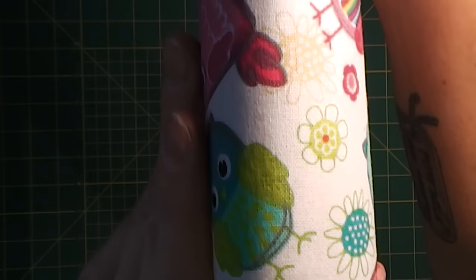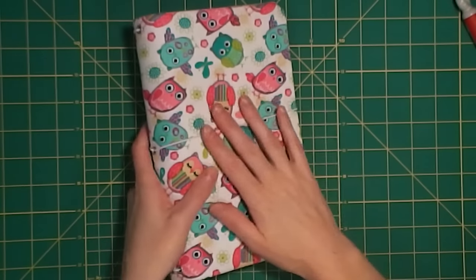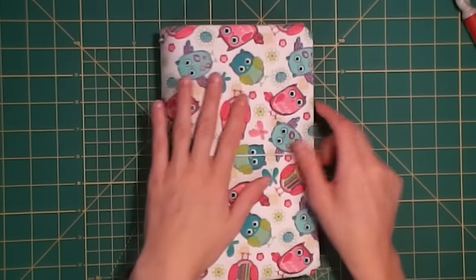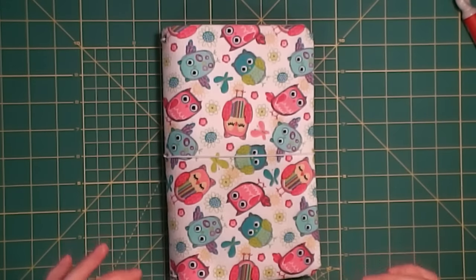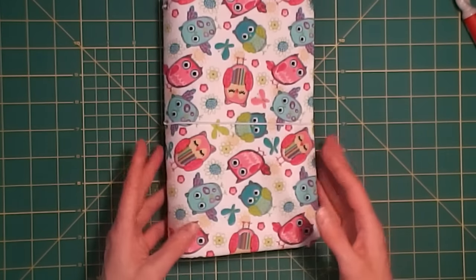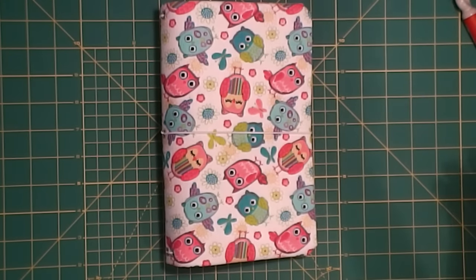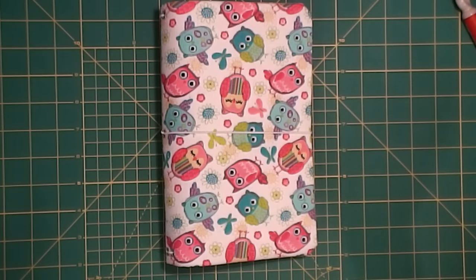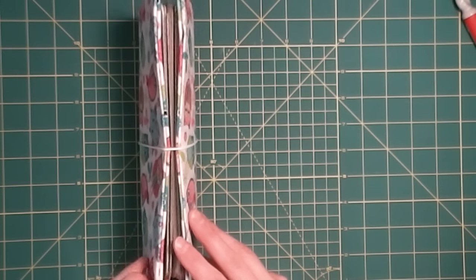So I'm probably going to be making another one. I might actually just go to Joann's or Hobby Lobby or somewhere just to see what different owl fabrics they have, because this was the only one Walmart had. But I mean, it's adorable and I love it. But you know how you can always find something that you like even more if you look around usually. So, okay, Kerri, shut up. How did you make this?